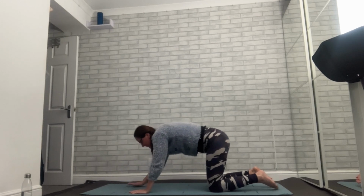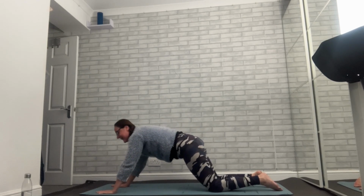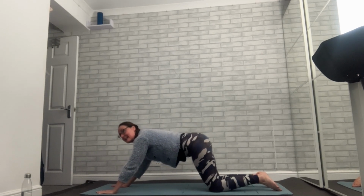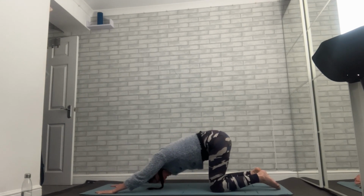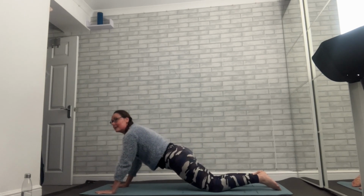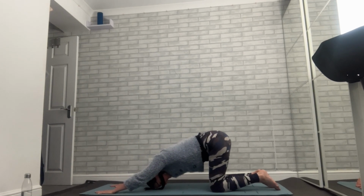Good. Push away from the floor. Walk your hands a little further forwards, and we're going to come forwards and backwards again. This is like that cat-cow, but it's a bit more extended. So coming back into puppy pose, forehead to the floor, hips back, and then inhaling and coming forwards, almost into a cobra, squeezing those glutes. Nice, good, and then exhaling and coming back, moving nice and slowly.